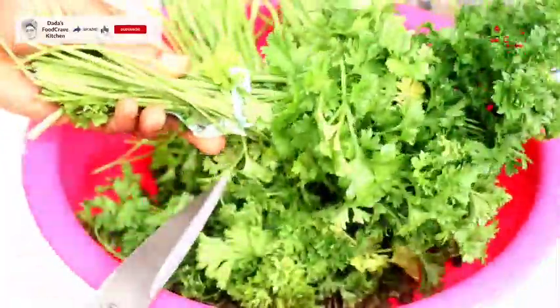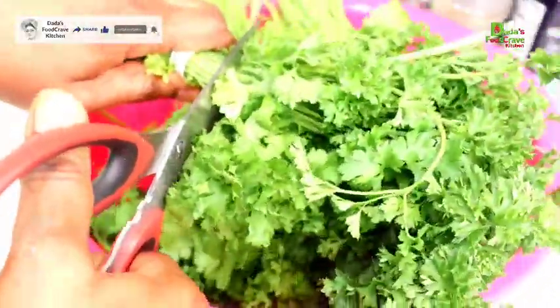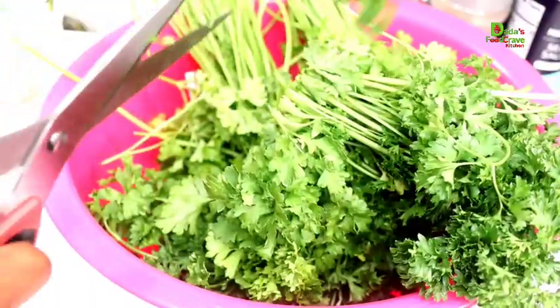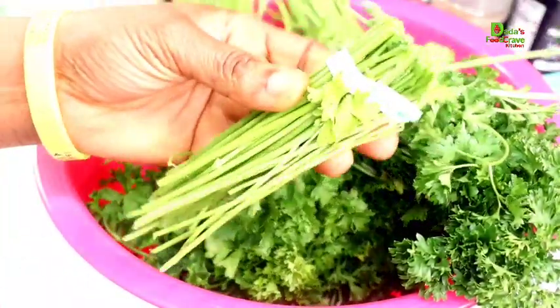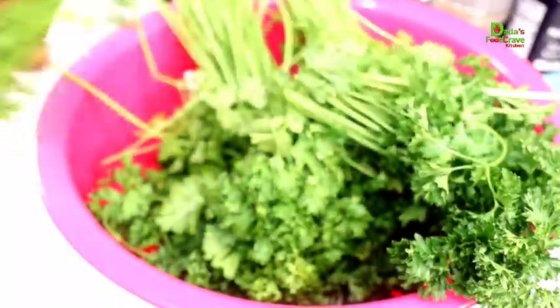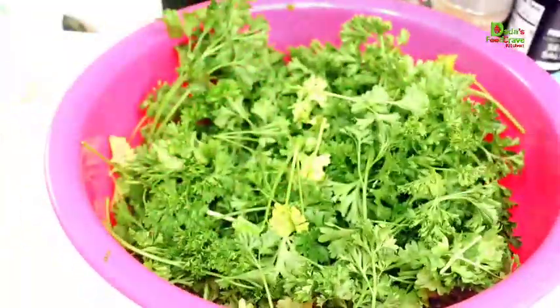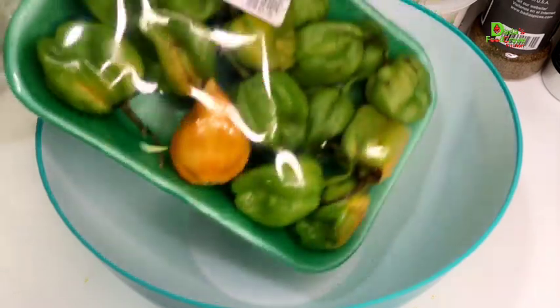If it bothers you that much, if you have the time, you can go ahead and pluck each leaf out of the stem, but it doesn't matter, guys. So I used my kitchen scissors and all I did was just cut the stem off the leaf. I mean, you can pluck as much as you can, but really the stem doesn't really matter if it's in there. All right, I went ahead and cut most of them out.